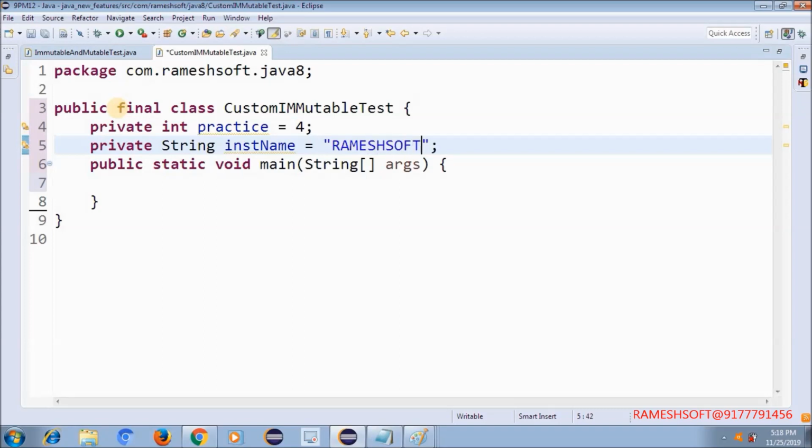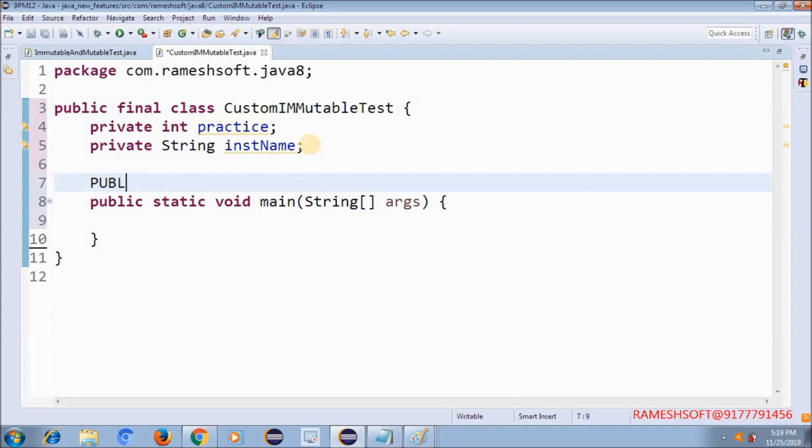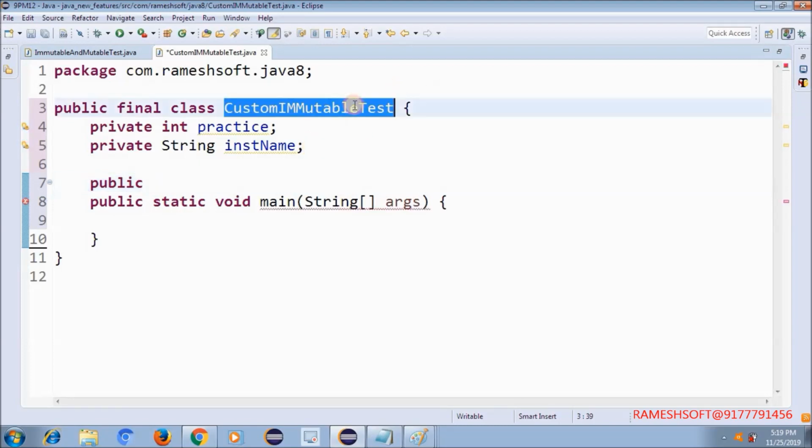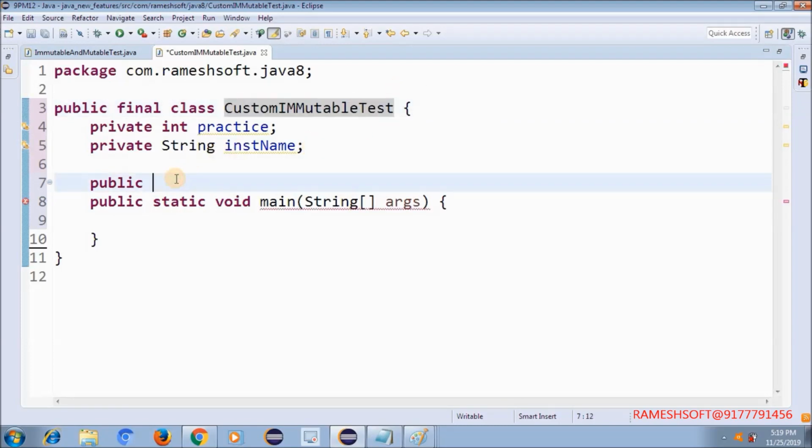If you want, you can hard code the values, or you can perform the initialization through a constructor. Let me perform the initialization through a constructor. I'm taking a constructor to perform initialization of these variables. Public. You guys know about constructors, right? If you don't know, please watch my earlier videos.